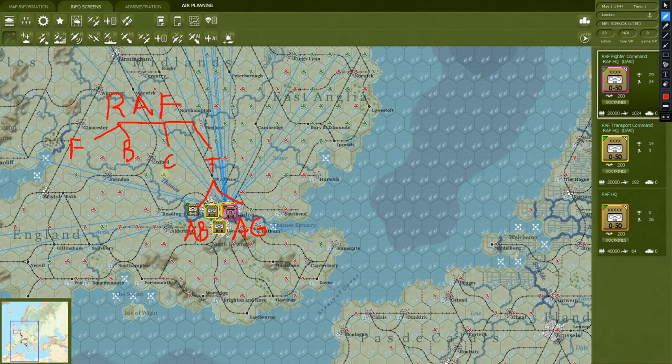All right. Same thing with coastal, same thing with bomber, same thing with fighter. It's got air bases and air groups. All right. Air base, air group. And then under the air groups, here, you've got planes and pilots.